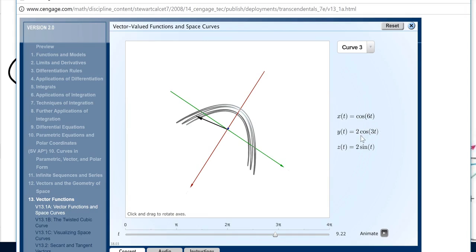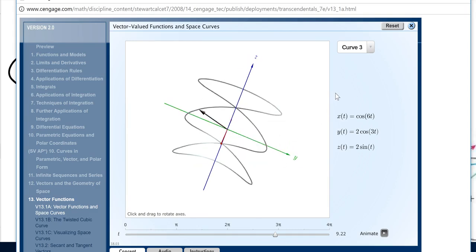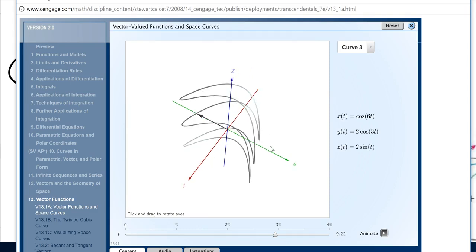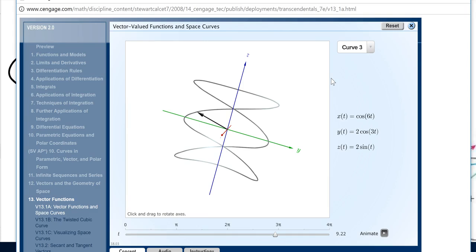This would be a good test problem, to show that these just look like parabolas, and then looks like this looking down. I think that's the x-axis. Yeah, that's the x-axis, looking down into the x-axis. So if you're standing on the x-axis, that's what it looks like. Okay, so that's that.